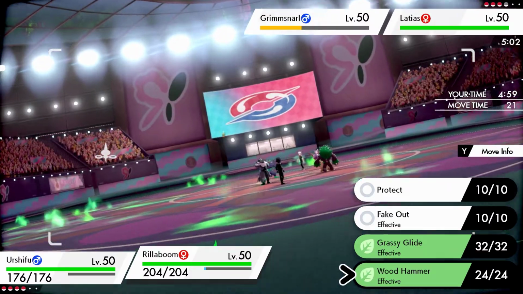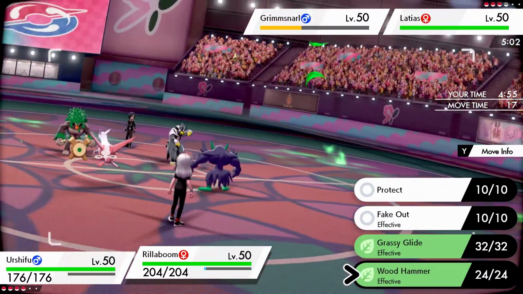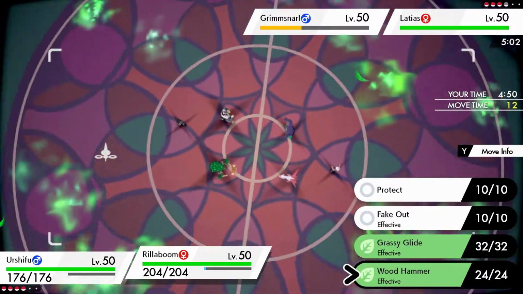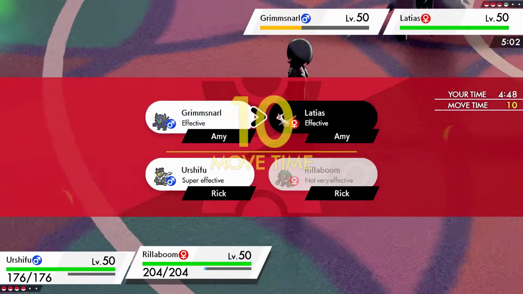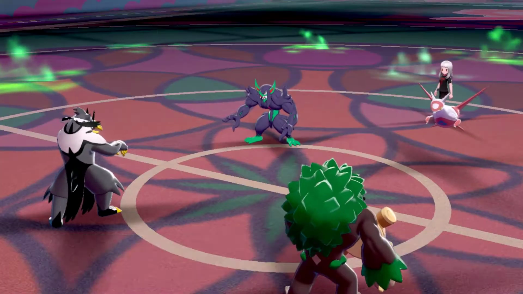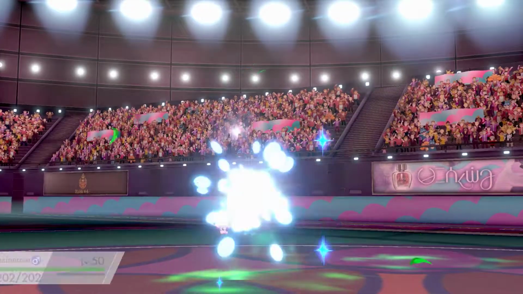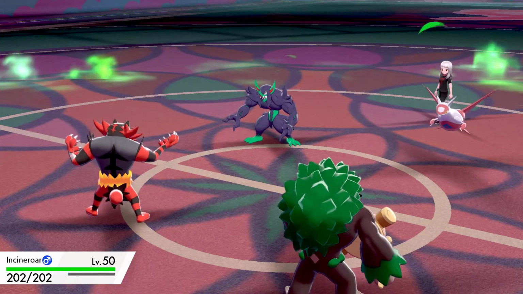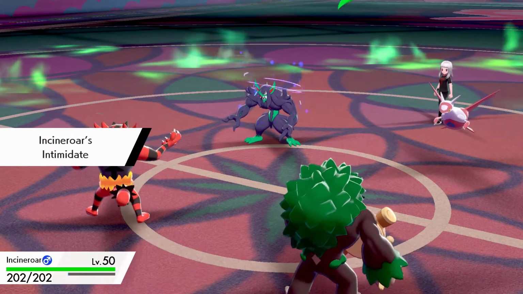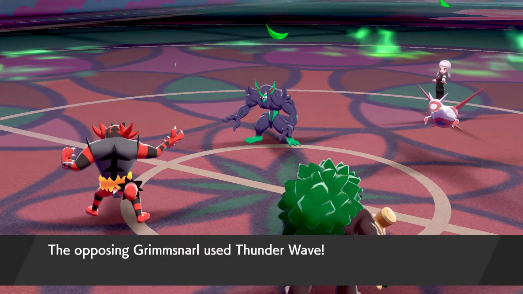Let's see how much maybe Wood Hammer does to Latias. I'm pretty sure they maybe have Heatran in the back. I'm really tempted to get rid of the Grimmsnarl, but I also want damage on Latias. I think I'm just gonna Wood Hammer Latias and we'll see what the Latias is up to here. Definitely a very creative set. I have to give it to my opponent. That's very creative. Turned out to be a very interesting set.